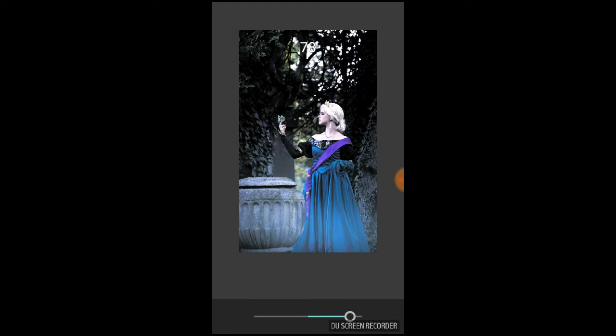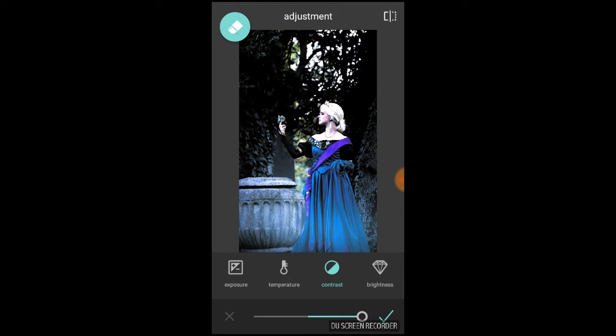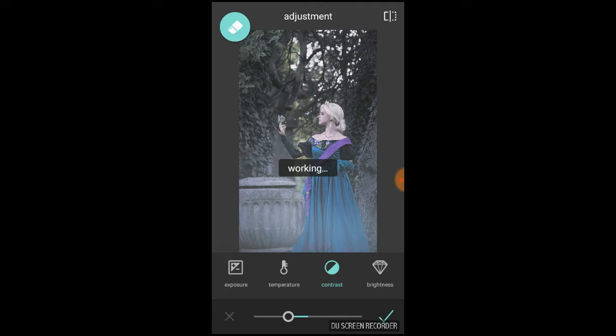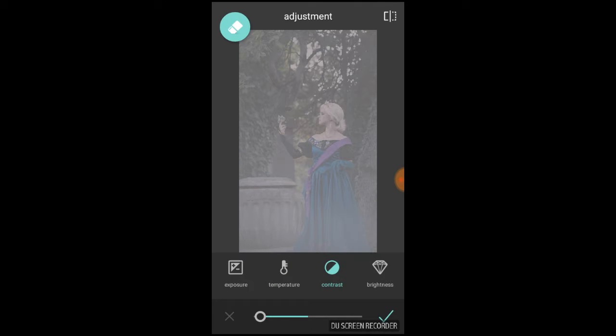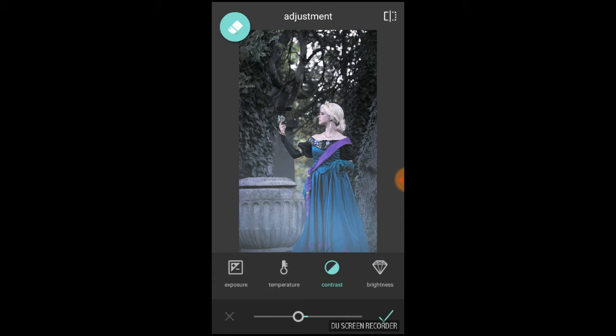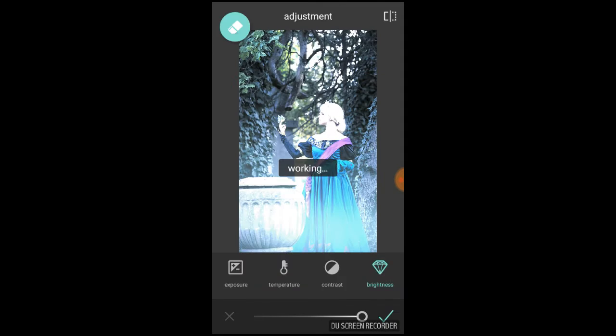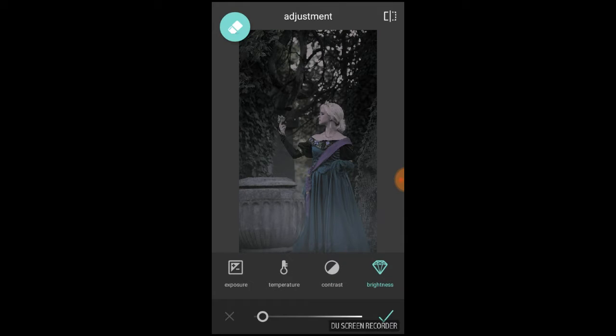Contrast, that one should be pretty self-explanatory. It makes the brighters brighter and the darkers darker. Yes. How did I become the captain of the Guild of Graphics? I don't know. I didn't become captain because I can explain things well. And of course, when you lessen the contrast, it makes the lighter parts darker and the darker parts lighter, and you get something like this if you pull it all the way. So we'll just bring it back to about 0. Brightness, yeah, you get the gist. It makes everything brighter, and if you put it down, it makes everything darker.